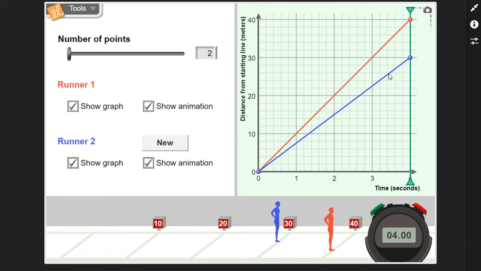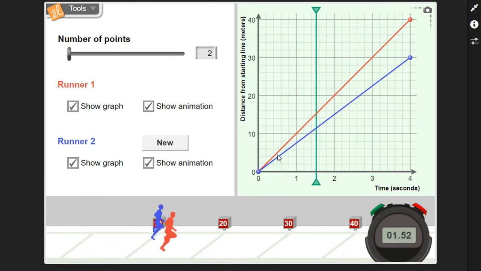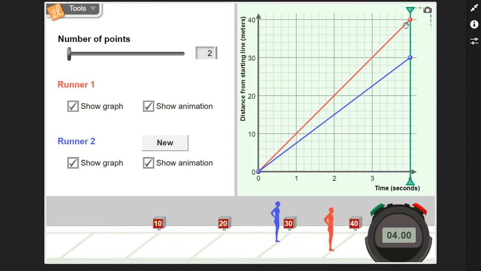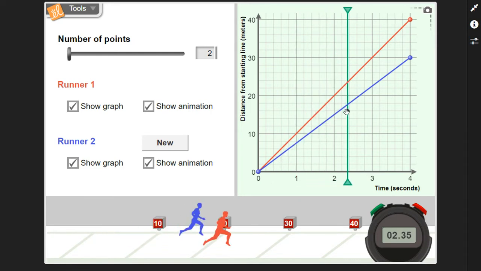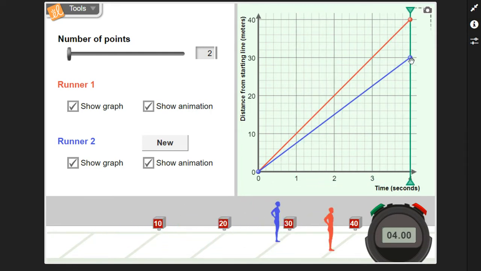How does the slope or steepness of a diagonal line relate to the speed of the runner? So watch that again. The steeper the line, like the red line, the faster speed they are moving. In this case, the red runner is moving at a fast, constant speed. The blue runner is running at a slower, constant speed. So the more gradual the slope of the line, or the angle of the line, the slower the speed. And if they're really steep, like this, then they're running faster.